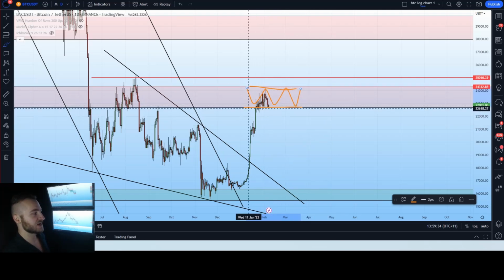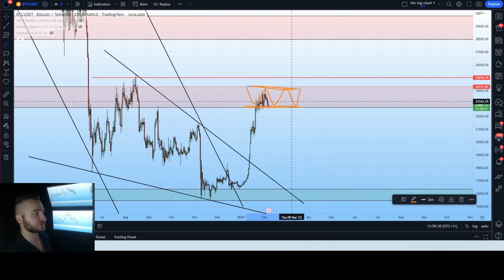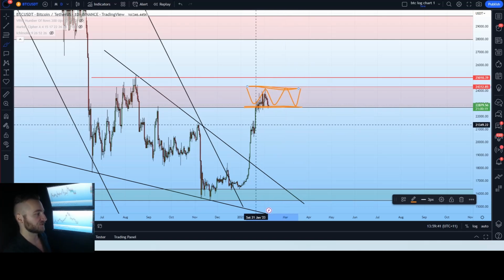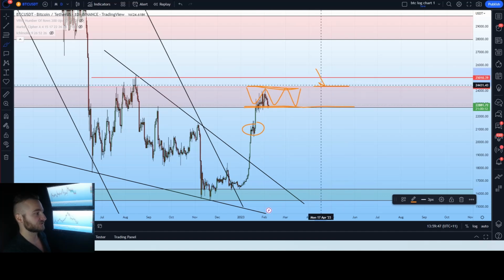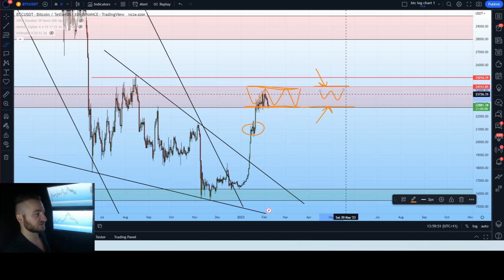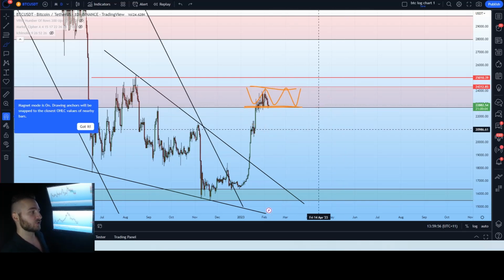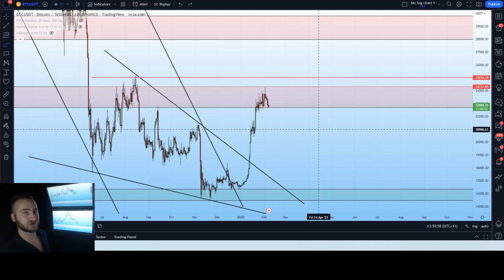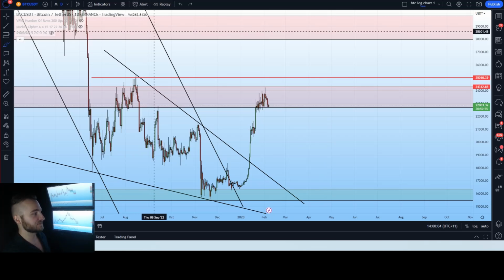Okay, so it is a range, but these lower points act as individual horizontal supports and resistances depending on what side you're on. For example, when the price action is below, we have a horizontal resistance here and here. When the price action is within, this is our horizontal resistance. This is now horizontal support. The area between is still resistance. So we are technically sitting right at support, the support level, which is made up of that horizontal resistance currently. So we do expect a little bit of support here. We do expect some sort of bounce. If we do see a bounce, we'll talk about it today.